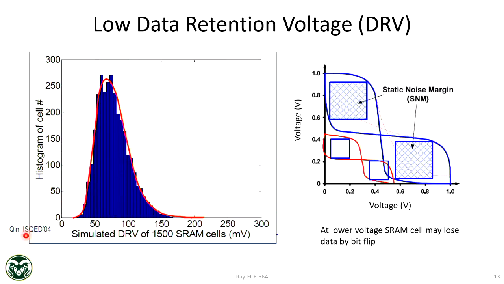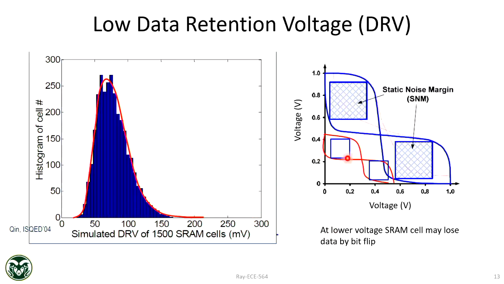So the x-axis is your data retention voltage, and the y-axis is the number of cells. As I said, the median will always be good, but you don't worry about them, you worry about this upper tail. There are a few cells which have, say, 150 or 200 DRV. So your DRV for the chip should be 200. That's the upper tail people worry about. And the higher the density or the lower the technology node, this upper tail becomes more and more wide.